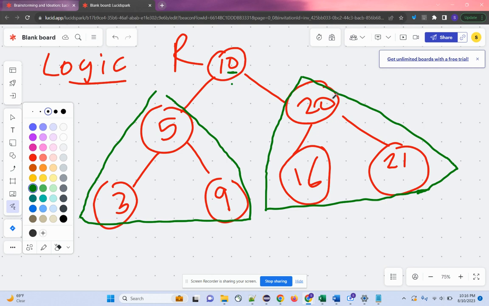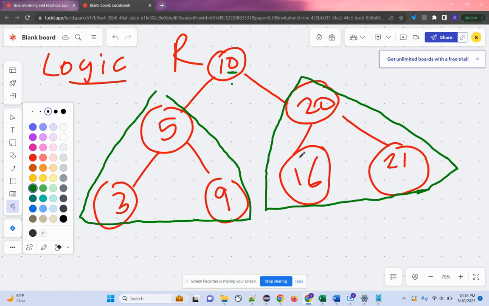So let's come towards the right side of 20. We have 21, which is greater than its root. What is its root? 20 is its root. So it is greater and it's towards the right of 20. Even this 21 is right of 10, which is the main root. So it is greater. So we are still good. What about 16?